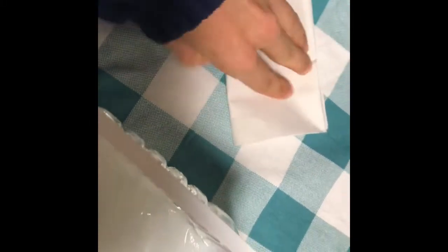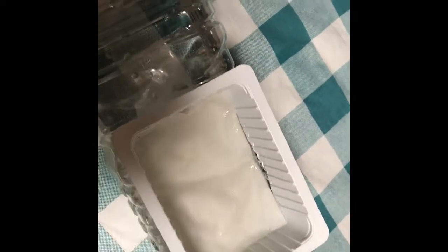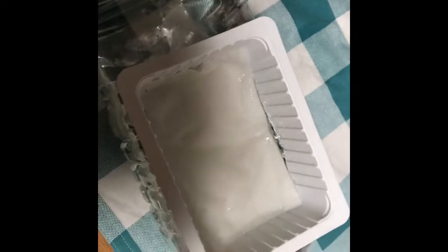The water's at the hole level. I have another paper towel that I'm going to put in here, and that will get wet also. Then I'm just going to sprinkle the seeds right on, and then put — I think I've heard it two ways — another tofu box on top to cover it, I think for two or three days, and then take it off and put it by a window where the sun can hit it, and just leave it there until it's ready.